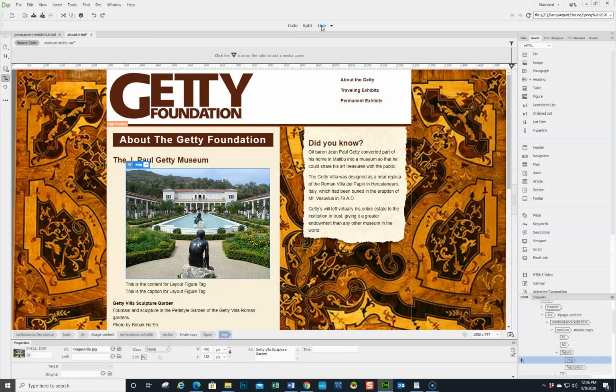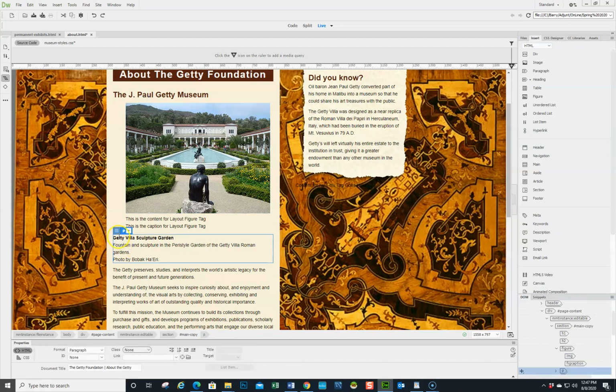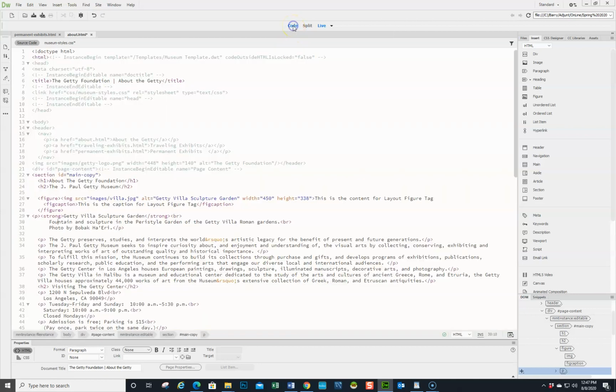Okay, number 8 is we're going to, in the design pane, click the line beginning with fountain and select the paragraph below the image. So this is, click the line at the beginning in here, and notice that this whole P tag is here. So let's look at the code and see why this is actually a little bit different color. And because this is strong in here.